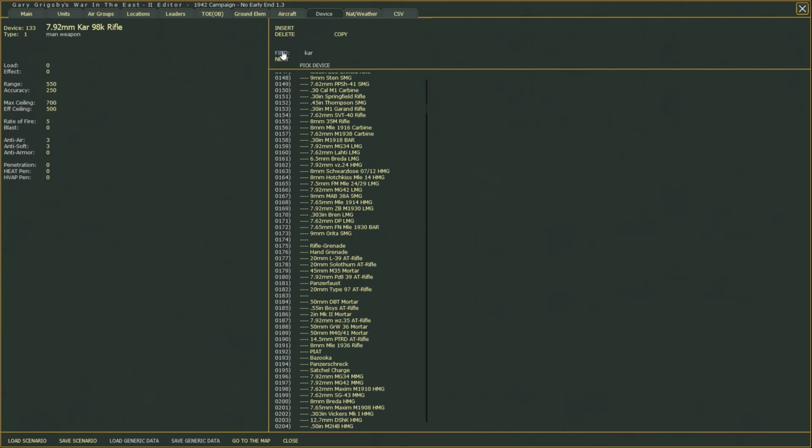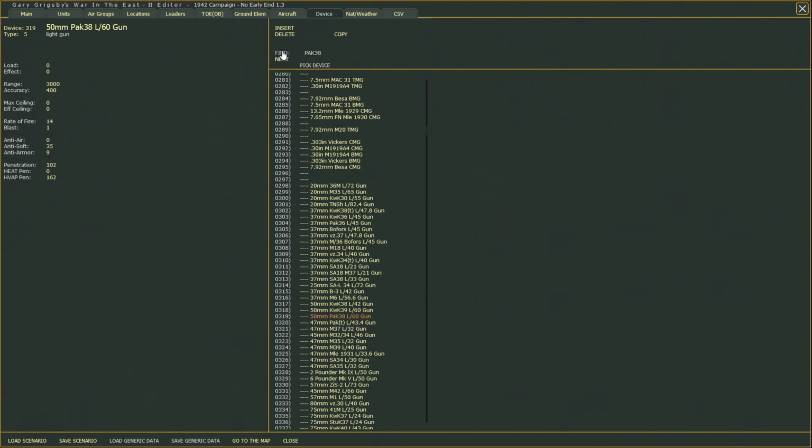For instance, let's see if we find the 50 millimeter Pak 38. Yeah, exactly. So here it says it has a penetration of 102, but of course I don't know if this is the penetration at 3000 meters, at 3 kilometers, or if this is the penetration at a specific range below 3 kilometers.